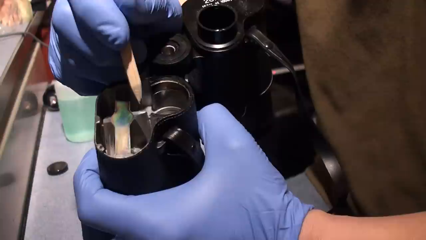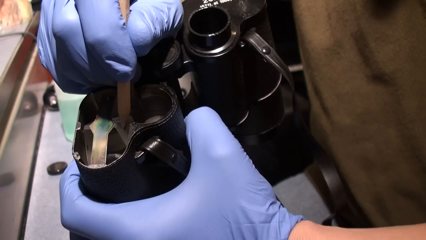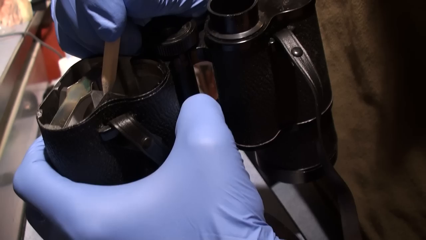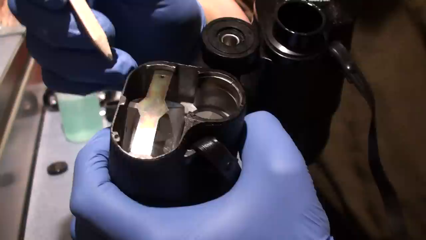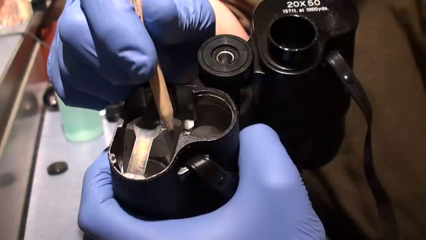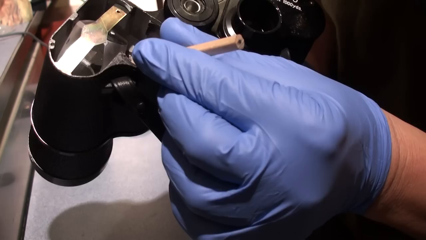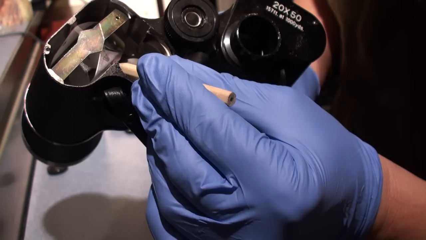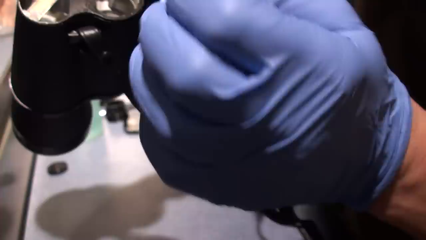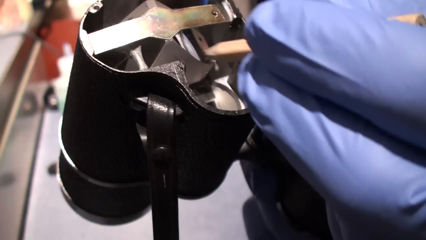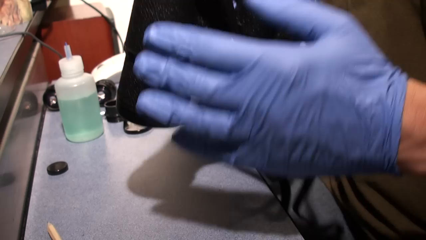Now what you need to do is you need to mark this prism. I usually mark a V in it, on that edge there. Just mark it there with a pencil. All you're doing now is you're marking so you know which way the prism came out. You can see in this prism there is a flat to that side and it's chamfered that side. What I also suggest you do is mark the prism just here along the prism shelf. So you can see if the prism moves slightly you'll know exactly how far it's got to slide into the slot to be in the right place.